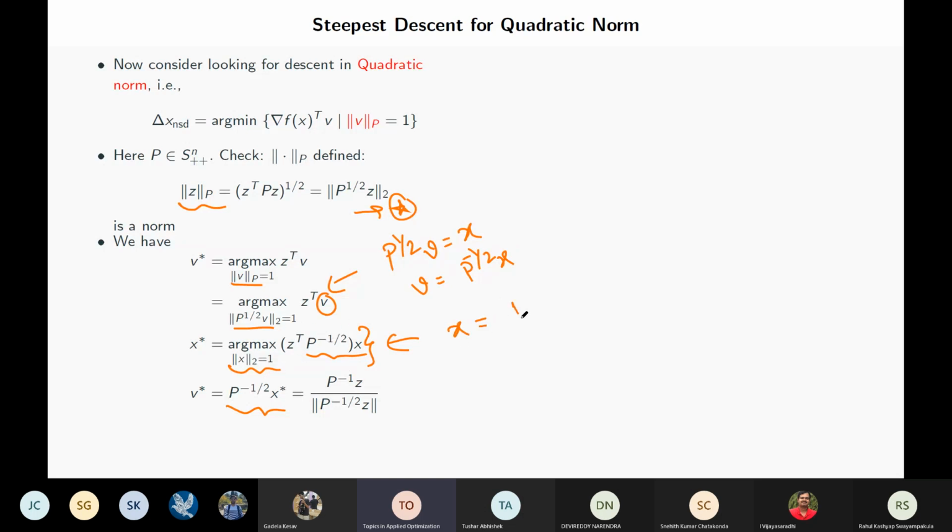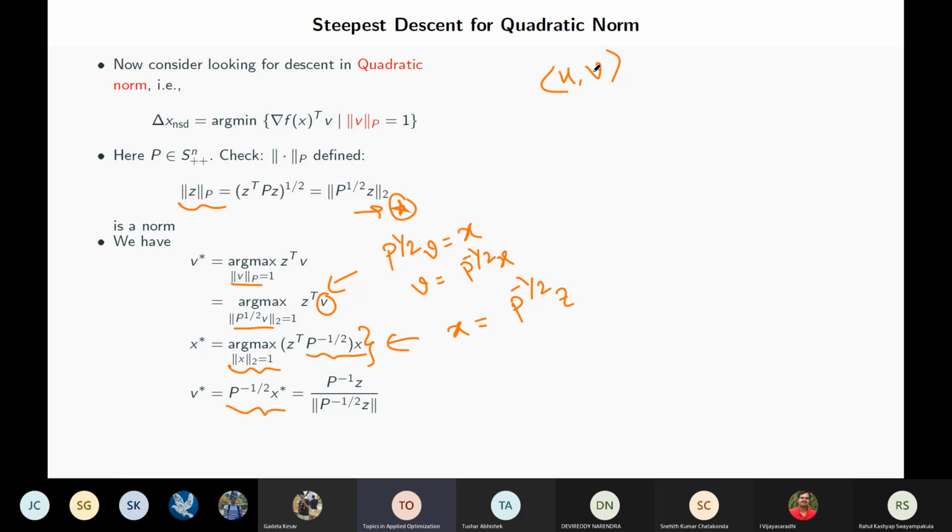So transpose of this guy will be p minus half and then z. Okay, so this is like u v, when is this maximized? Let us say u is fixed, then this is when v is in the direction of u, the dot product is maximized. Then the cos 0 is 1, that's the maximum you will get, right? So that's why we will choose this.